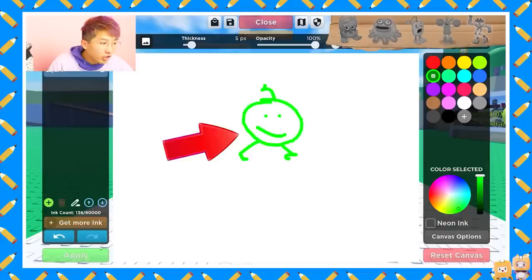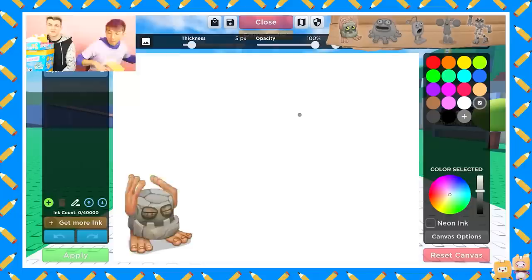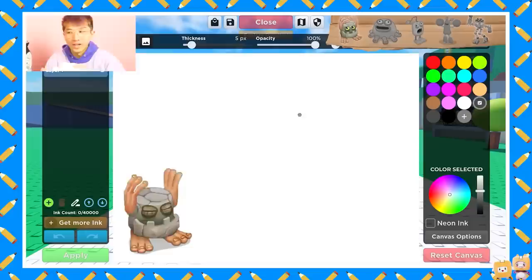All right, now the first monster we got to draw is the Noggin. The Noggin is a classic, bro. It's like a rock with hands and feet. That's true, guys. The Noggin is the first one, and you can see them on screen right now. Let's see Justin draw them. It looks like Rocky.